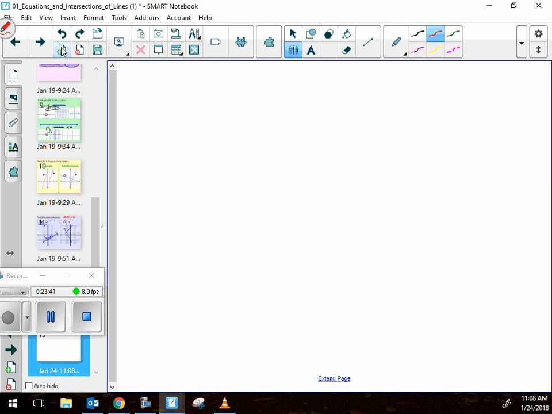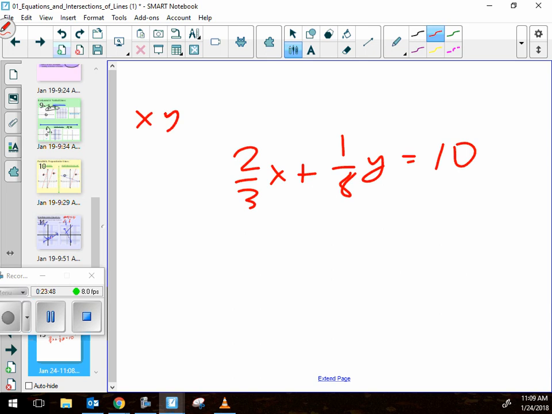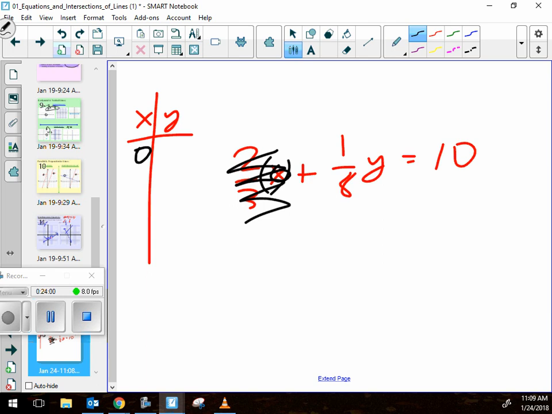If I give you some weird equation, yeah, it's a little hard to find the points from the XY chart, but it's not impossible. If I had to get a point for this and somebody said, Mr. Server, find 2 points, I'd go, okay, x is 0, stick in a 0, that's all gone. I just have to solve that little mini equation and I'll know one of my points. So I'm going to times both sides by 8 and I get y equals 80, (0, 80). It's not that hard, even with really weird equations, to find points. And once I graph a bunch of points, I just have to connect the dots.